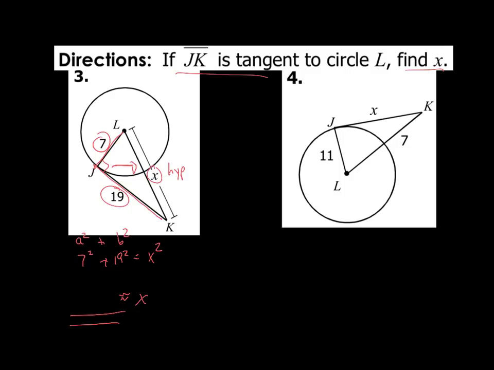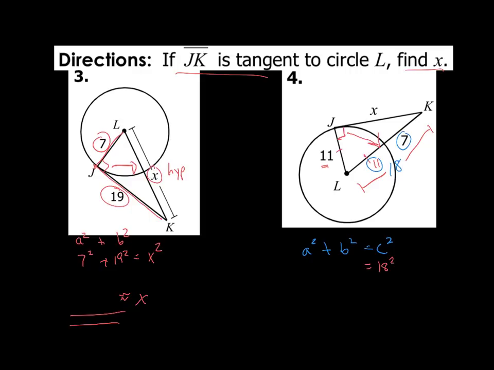Number 4, very similar. A squared plus b squared equals c squared. If we have a tangent situation here, then the right angle would be right there, and that would make this side the hypotenuse. But it's the whole length of that side. So what is that? Well, if this is 11 right here, the radii are congruent to each other, this is 11. So if I take my 11 and 7 and add them together, I get the full length of that side, which is 18. And again, 18 is my hypotenuse.